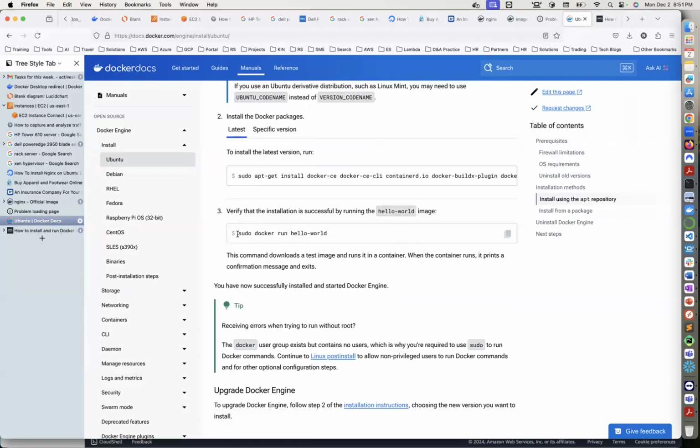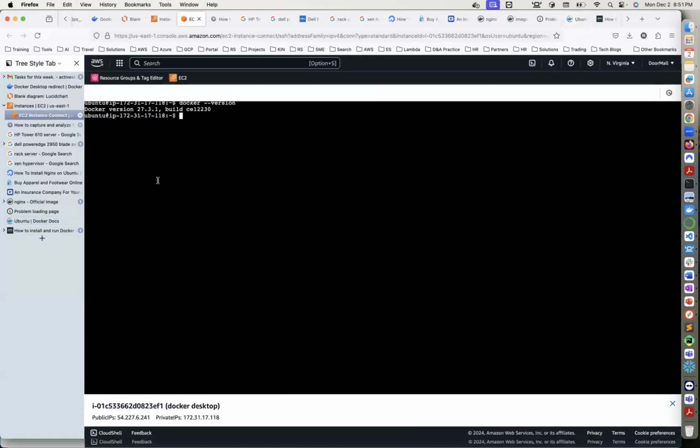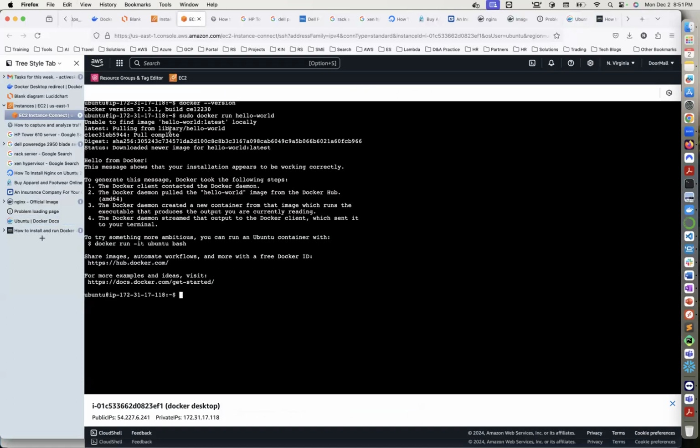You can run sudo docker run hello-world. Unable to find the image locally. So it was unable to find it, so it pulls the image from the internet.